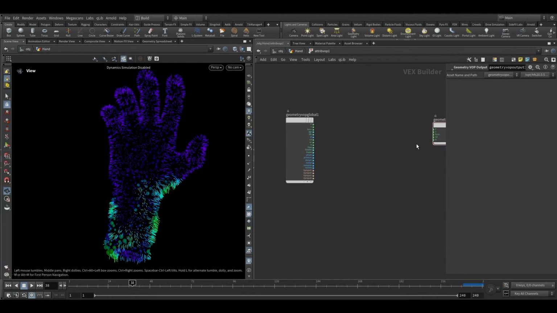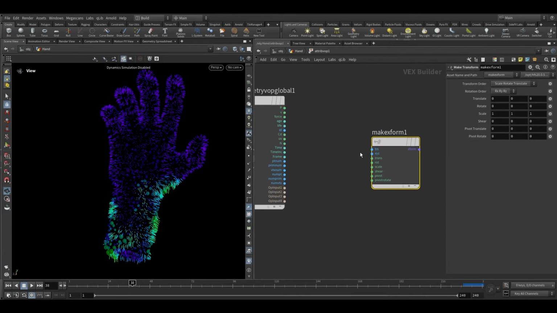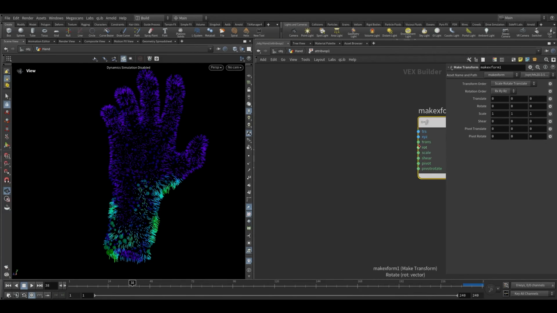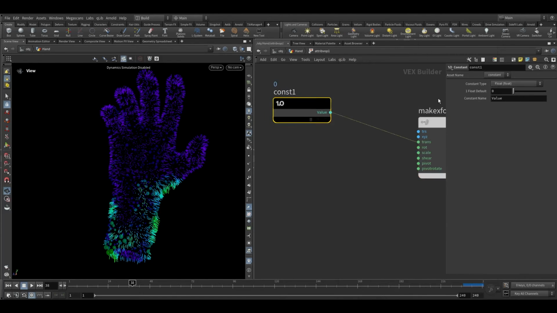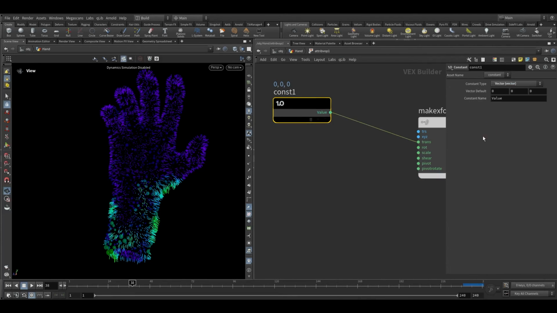To do the post scale, we will use make transform node, and this requires a main input, which is rotation, translation, pivot, and scale. So for translation and rotation, we will use constant node, and here in the constant type we will choose vector.